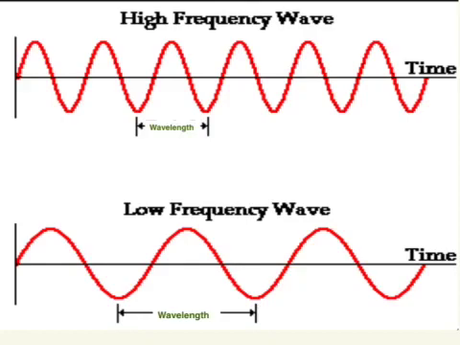So one way to look at that is like this diagram, which I like. This top wave shows a high frequency wave, so lots of these crests going by every second. And if you look at the wavelength, it's not very long. Compare that to this low frequency wave at the bottom, you see not as many crests going by every second, and you see the wavelength comparatively is longer.